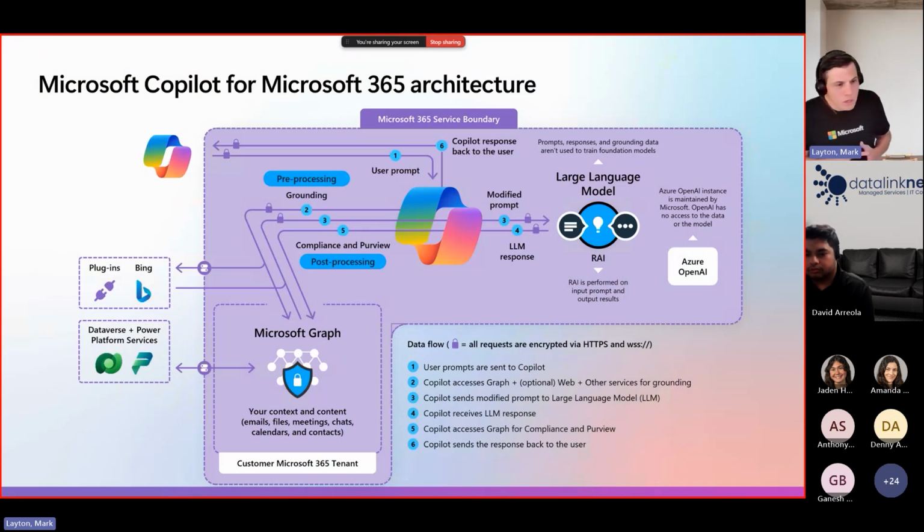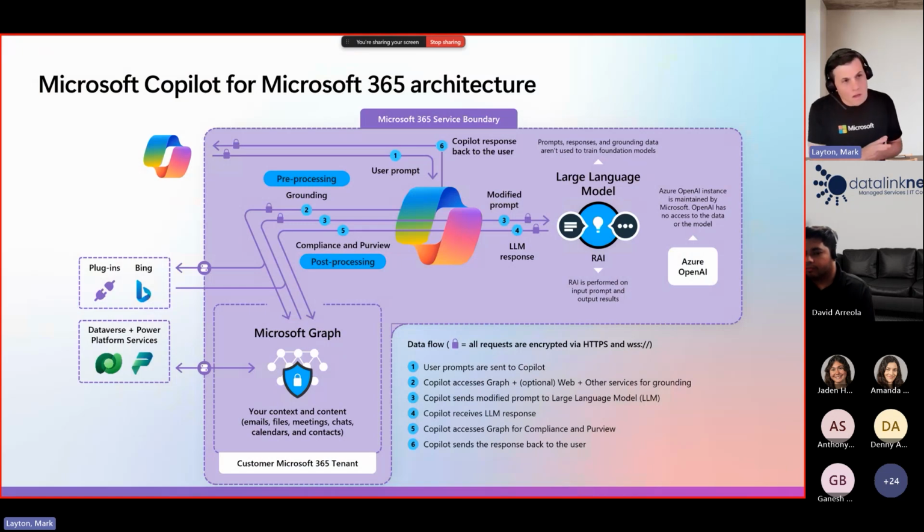But let me give an example. My wife works for a Fortune 500 company here in the Greenville, South Carolina area where I live, and I'll just tell you, she works for Michelin. And they make, I think, some of the best tires in the world. And a lot of the data that they have, they really keep it contained because it's proprietary data, right? They don't want their competitors to get that information. So if they have people in their organization that are prompting and pushing out information to the large language model, that can be not good for your company, right?